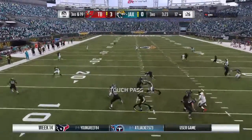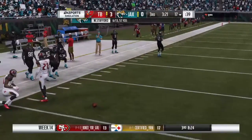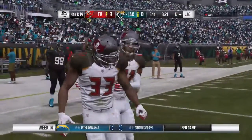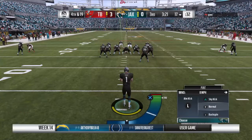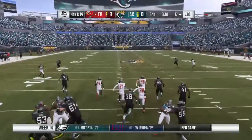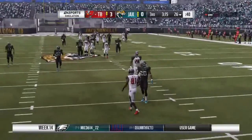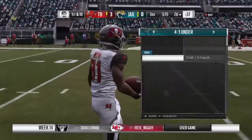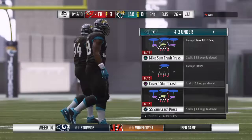3rd and long. It's Stafford. Oh, he can't hang on to it. Almost intercepted. They would have loved the first pick of the game there, but at least it does get them to 4th down. What a difference a week makes. Last week he hit on over 80% of his passes. This week he's down under 50%. What do you see as the difference? Well, I think we're used to seeing a drop. If someone's over 80%, they're not going to hold that number, not in this league. But a drop under 50%, that just tells me that the defense spent a lot of extra time on game films and came up with a really good plan to try and chip away at his timing.